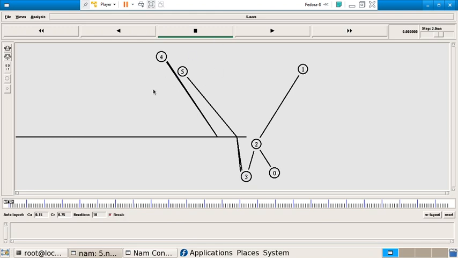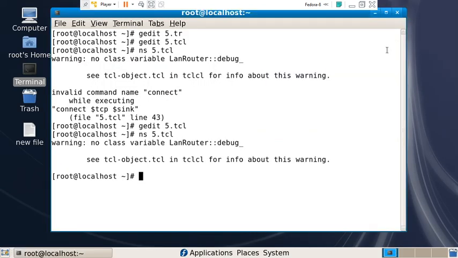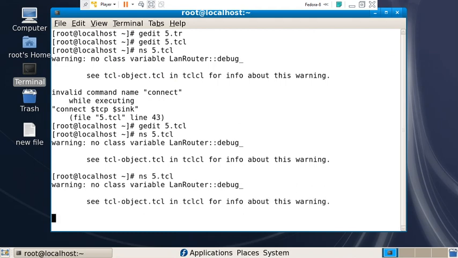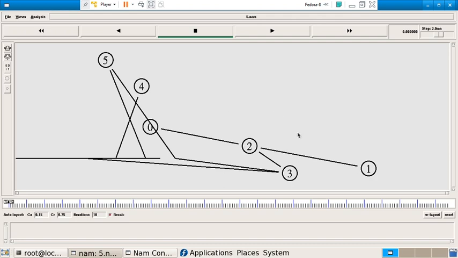If you observe this, I said that 3, 4, 5 should be connected with the LAN. So it is connected, but this simulation picture doesn't look good, right? Even though they are connected and they can perform well. So to make them clear, I repeat again, let us write down the connectivity. Everything is fine.